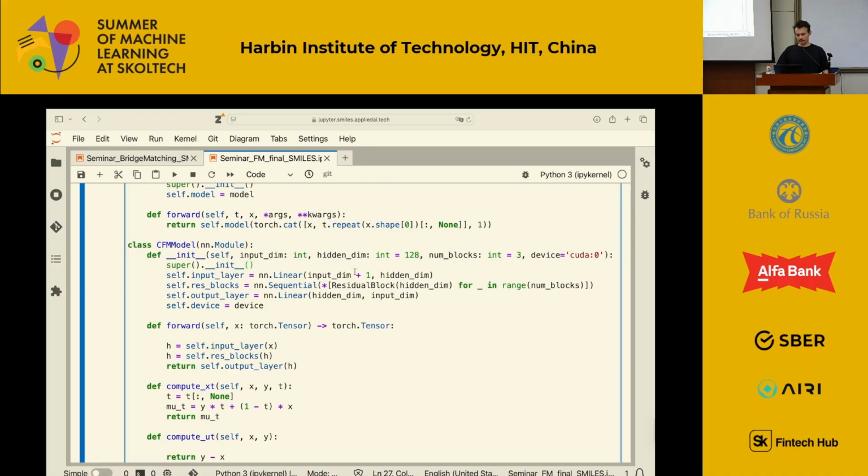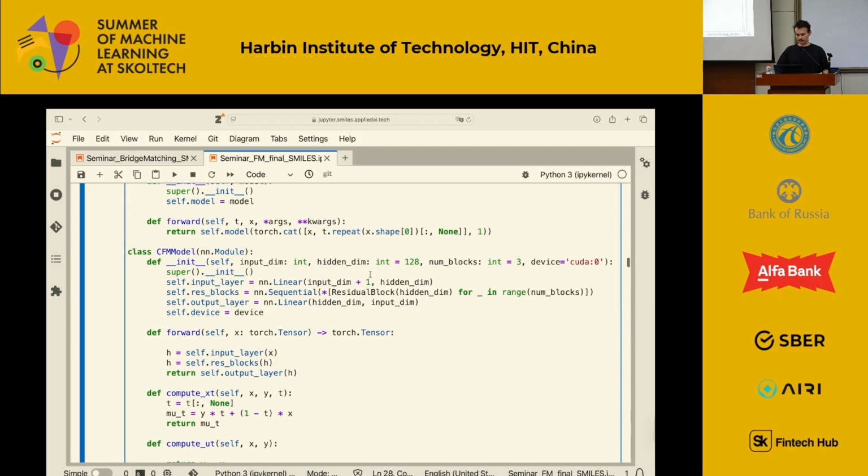So, by the way, can someone say why do we have at the beginning not just the input dim, but input dim plus 1? Yeah, because of the time step. Yes, of course. So usually it is a bit more complex, because the time step is usually encoded using some kind of time encoding. But for the toy problem, we don't need particularly much expressive power. So without time encoding, it will do relatively okay. So we translate to some hidden dim by our input layer.